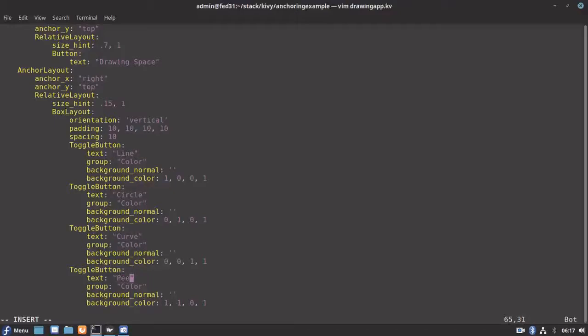And fourth one we will name as pencil for namesake. Okay, and let us change our background colors for these shapes. We'll try to give some gray color for these buttons. So these are the RGB values for the gray color.